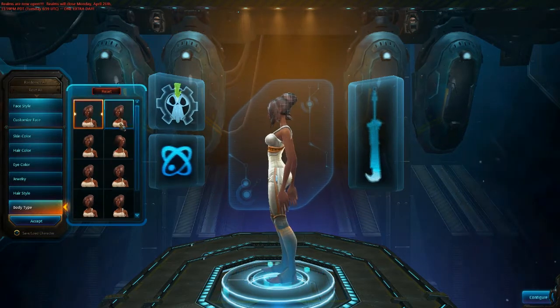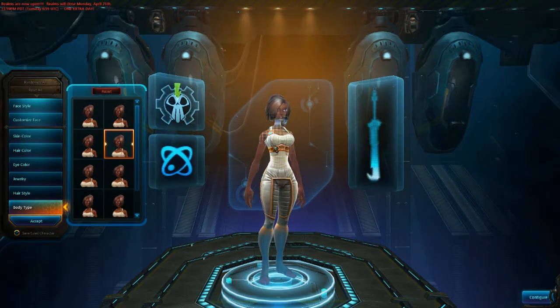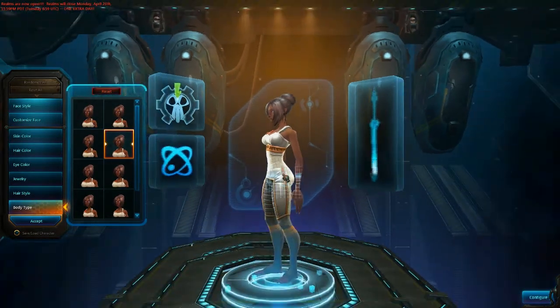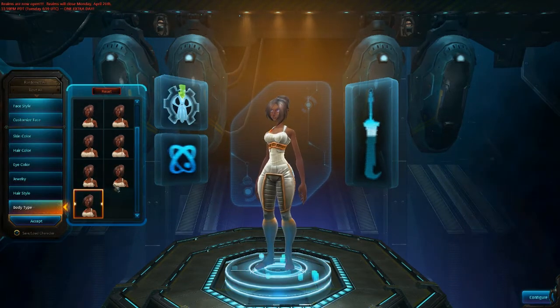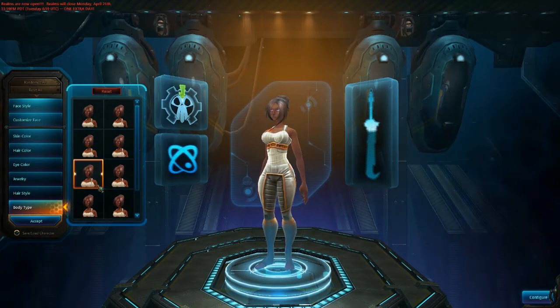Great combinations. I kind of wish that there was a slider for these body types so that you could change the size of the chest and the waist to the perfect size. But it's not really necessary. Then again, it's not something that would be too hard to add into the game, I feel.